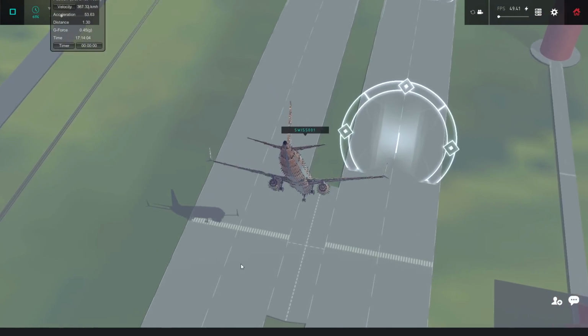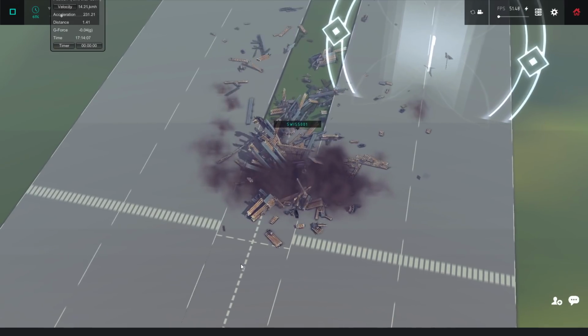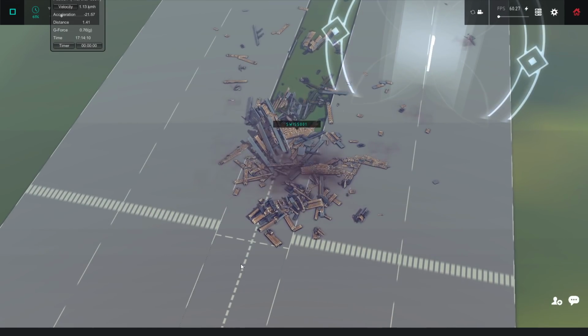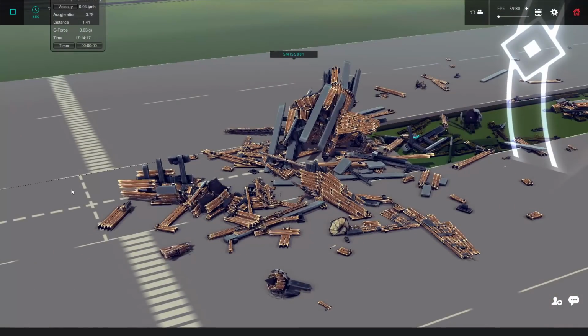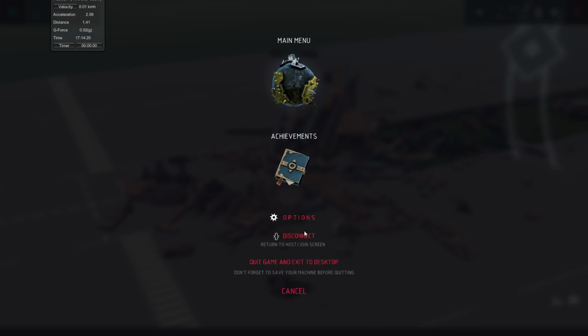All right, straight dive to the ground. Let's see. I mean, it looks absolutely beautiful, doesn't it? We have to say that. Right, we can try out some other planes as well, because we're kind of stuck here at this point. All right, let's also try some other maps while we're at it.